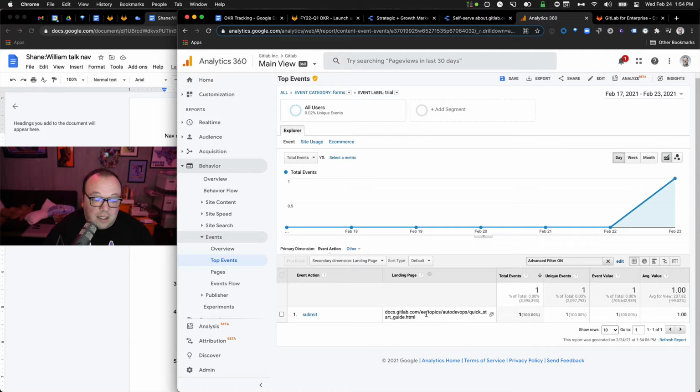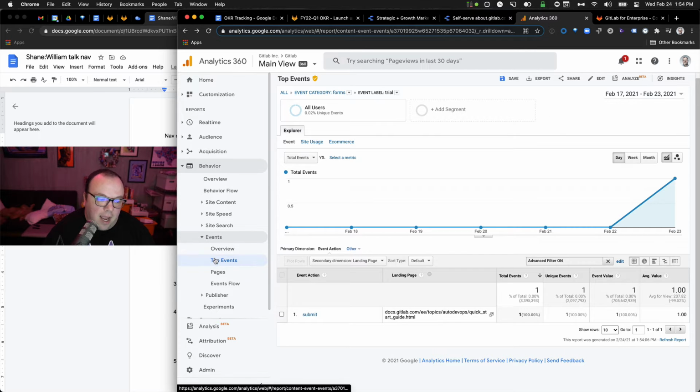All right, this is a docs page actually. So somebody landed on docs, topics, auto DevOps, quick start guide, and then hit the trial page. That's super interesting, right? You see how you can apply this to ongoing work. It does take some manual reporting, but once you have it, you can present it and save it. The other option is we can create Data Studio dashboards that replicate this, so you could select form events that have trial in the label and then look at the landing pages. It's just a repeatable report.